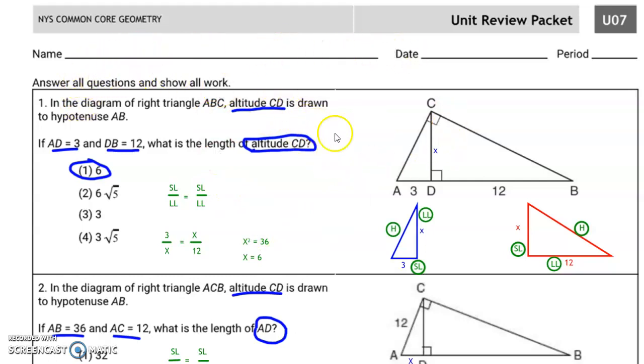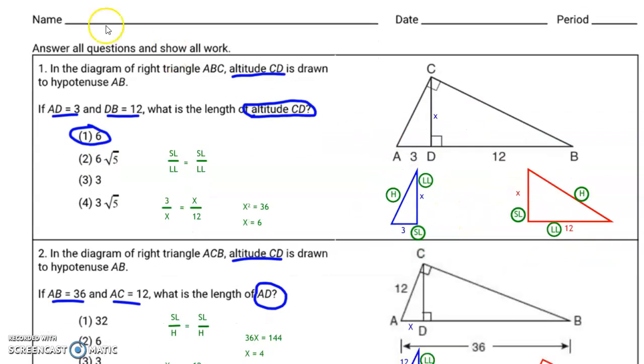In question number 1, it tells us that altitude CD is drawn to hypotenuse AB of this right triangle. You know that an altitude of a right triangle creates a situation where there are 3 separate right triangles and all of them are similar to each other. So in order to figure out what similarity ratio we're going to use, we simply label all 3 sides of the triangles that we have information for, and then we look for the things they have in common.